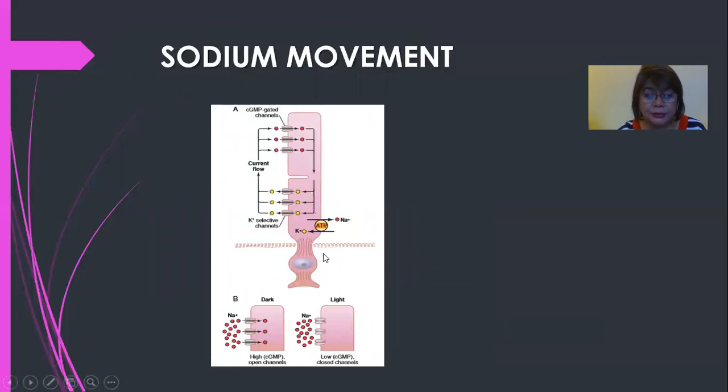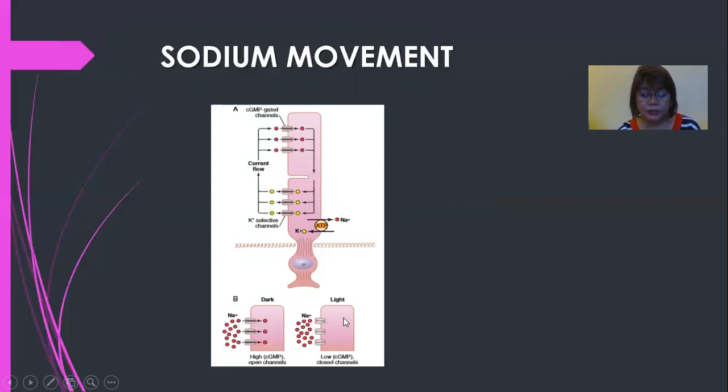This is the normal state: negative inside, positive outside. In the dark, there is normal entry of sodium, an exchange of sodium in and out.